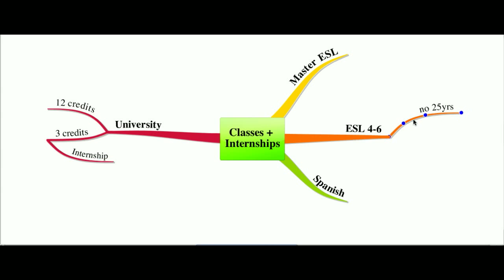But the internship told me that I wasn't on the right track, that I had to switch something, which was definitely not fun being a senior and having this all lined up and knowing how I wanted to spend the next year of my life. But if I had gone on and done student teaching, I probably would have figured it out there. It's better to find it out before you finish your undergrad degree than to have a master's and then get in a classroom and figure out that you don't want to be there.